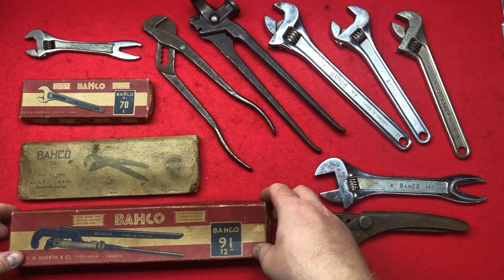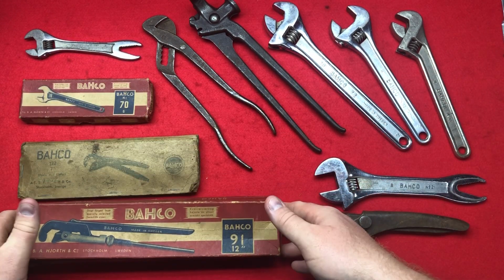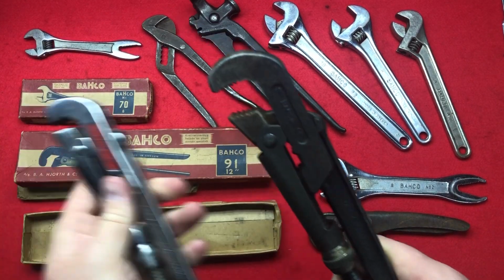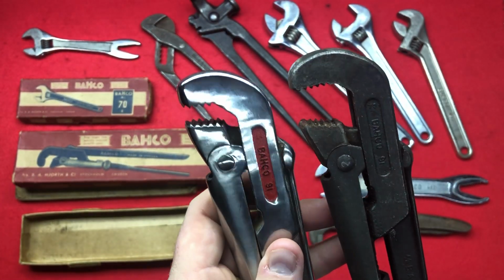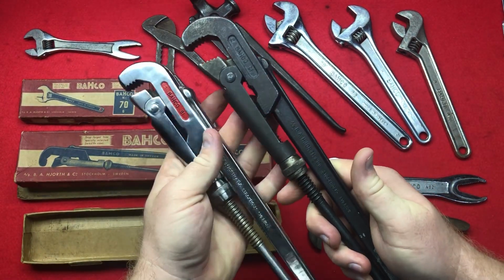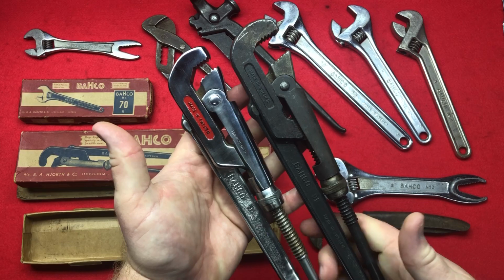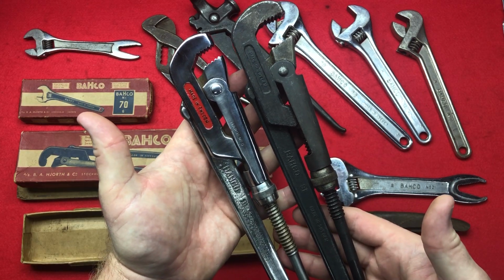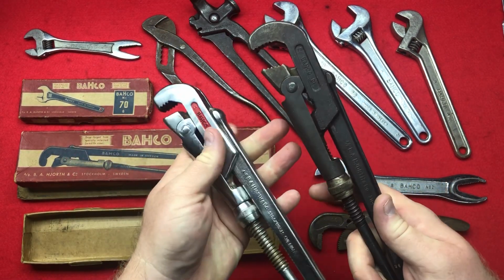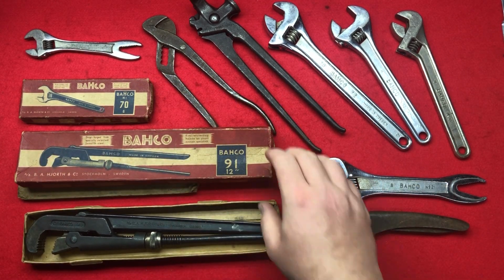And believe it or not, the lady had one from the 1920s NOS in the box, which is extremely rare. You can see here how much I've ground off the actual teeth, when you can see how short that is, because I had to grind both of these to match. But you can see this has still got the original finish on it, NOS, and I think it's absolutely fantastic. So this is what it looked like when you bought it back in the day, and this is what it looks like polished when an idiot gets polishing. So yeah, absolutely fantastic. Couldn't not leave that item.